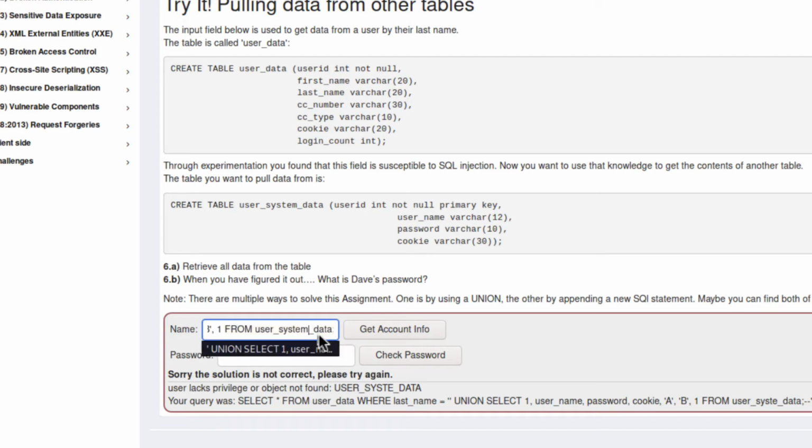That's the problem right there. I was missing an M, underscore data, and then of course, closing the semicolon, and then having the 2 dashes for a comment.